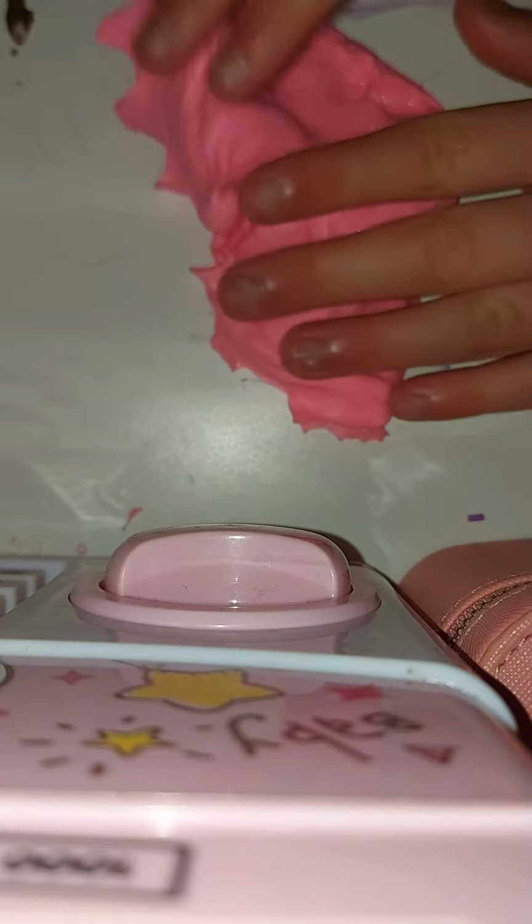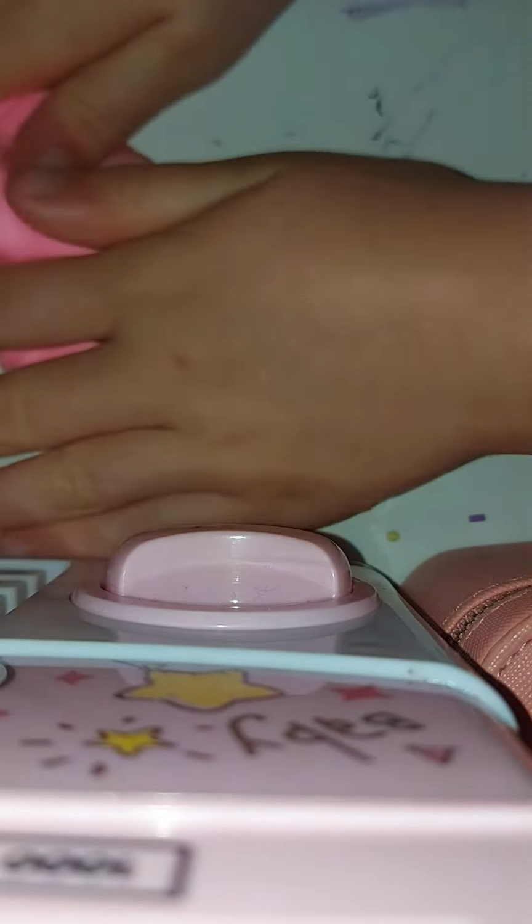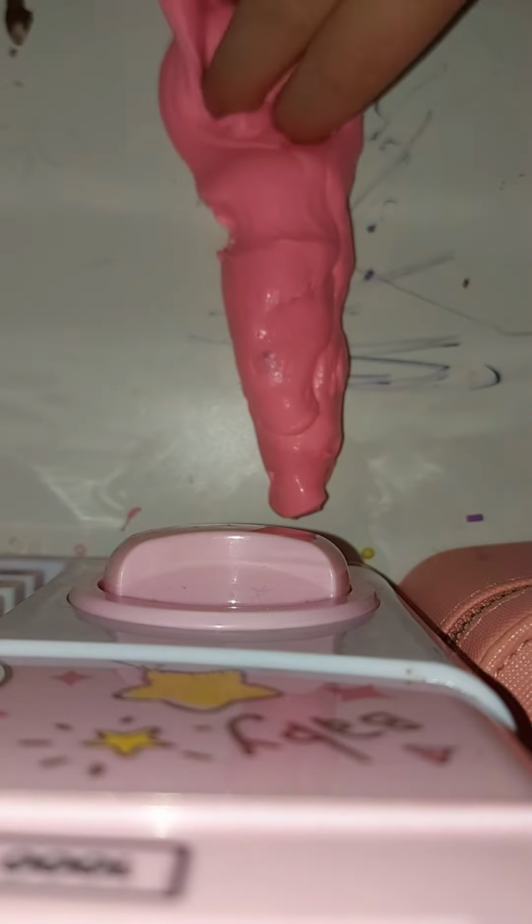Okay, so anyways, now let's get back to the slime. The slime is like super duper creamy. I love it. Guys, so this is amazing. Just amazing.